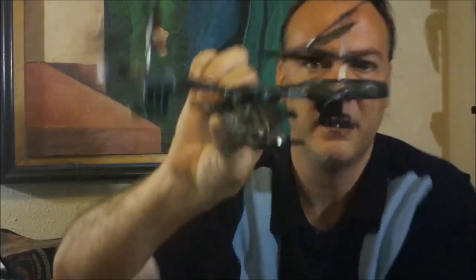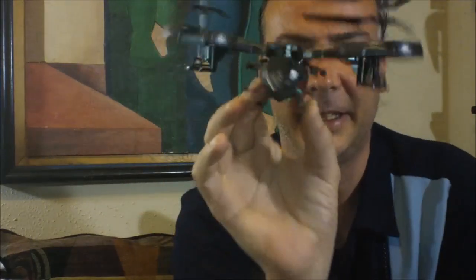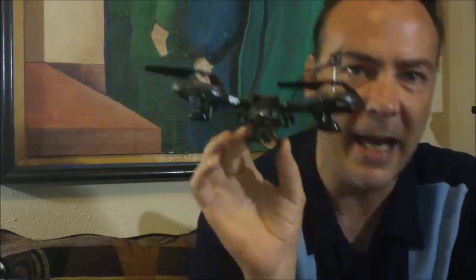So I did have a chance to bust this out of the box and get it charged up earlier, so I'm gonna pull her out and let you guys see it flying here for a second. It's got dual propellers, one on each side as you can see sticking out on the sides from the main chopper. Pretty unique design. It actually ends up being a very stable flying helicopter that's a little bit more nimble and able to do some maneuvers. You can get these for up to $25 online. I'll put a link underneath this video if you guys want to go check out this sweet little Avatar RC helicopter for yourself — the YD-718 for its specifications.